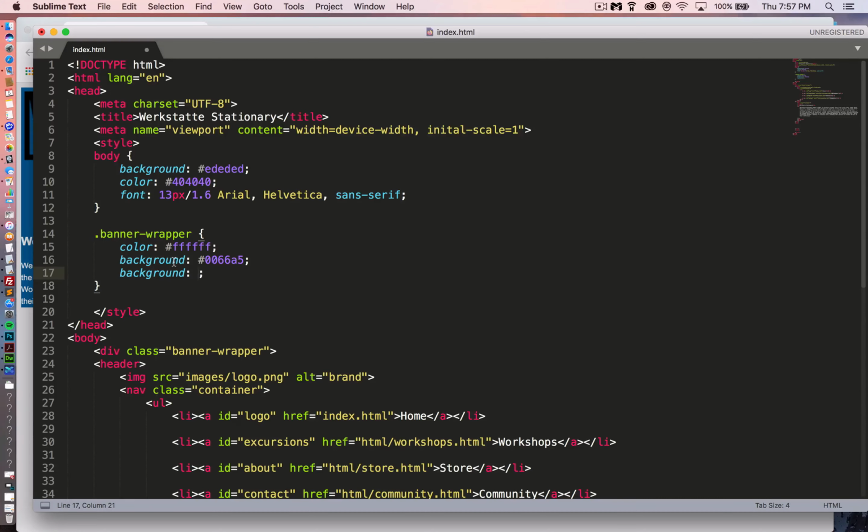So let's go in and define the background image by using URL. Put your parentheses. Now we have to tell it to go to the images folder, / and the name of the image, and that's going to be textile 1600. I put the width of images in there sometimes when I name images, because that way when I have lots of things going on a page, I can define which image it is pretty rapidly. And I believe it's a JPG.